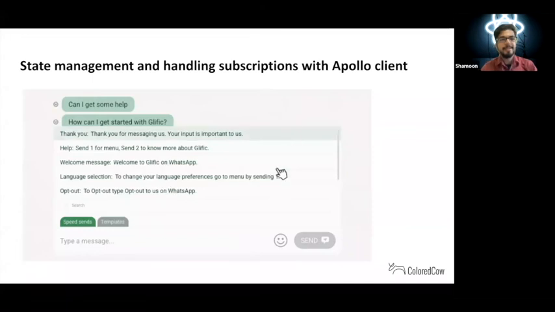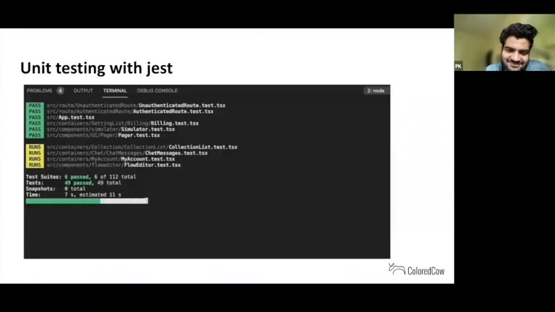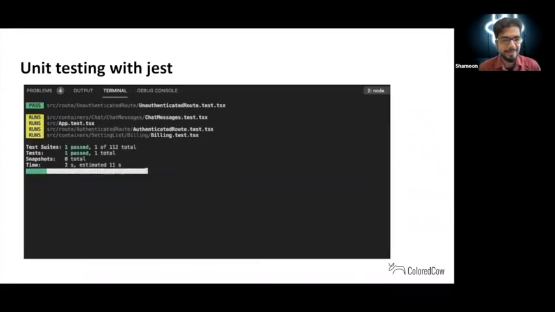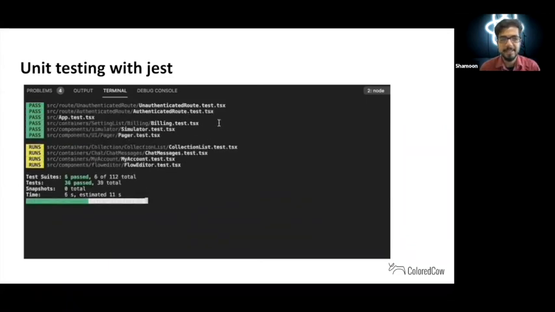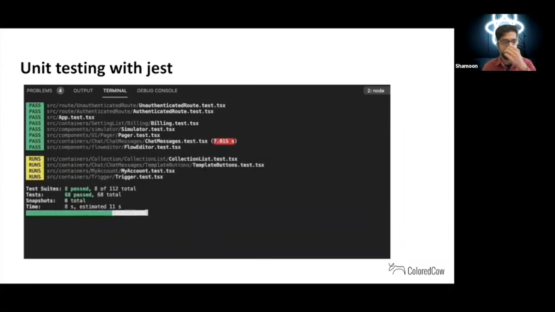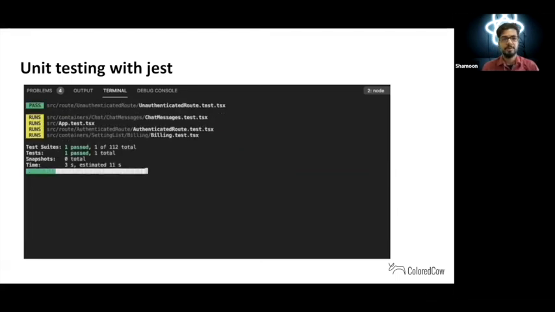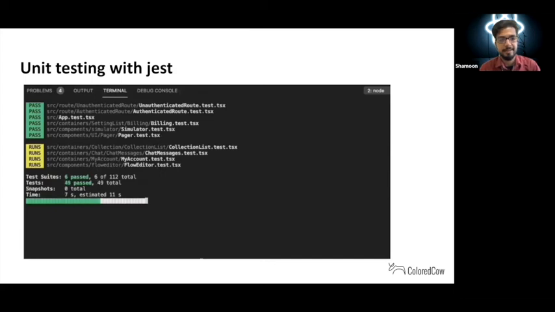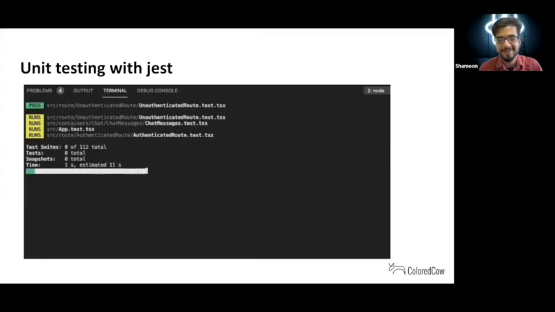Okay, so moving forward. Anything, PK? No, I think it's clear. Moving forward, what we do is we test our application quite thoroughly. For that, we have written unit test cases, and if something changes, it checks whether all the test cases are passing and each interaction is passing. We are using Jest for the unit testing, and you can learn more about Jest by just Googling it, or we'll talk about it in our future webinars.